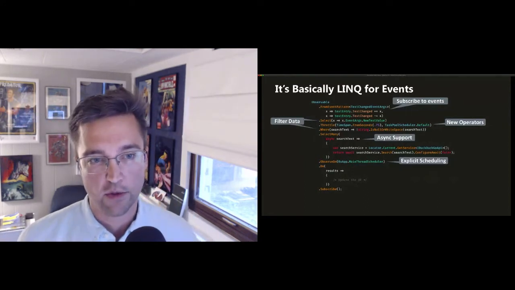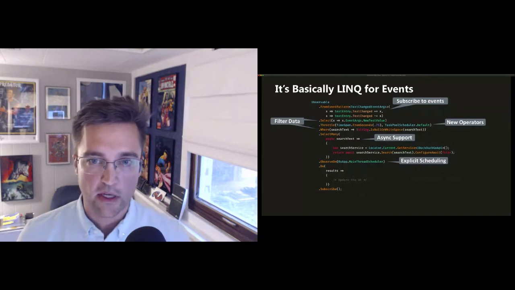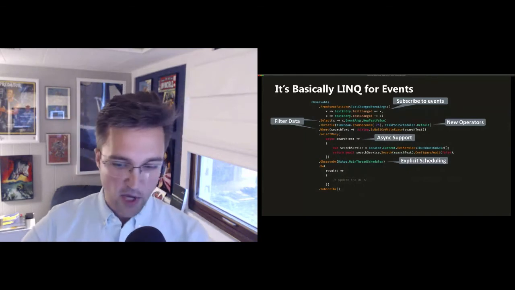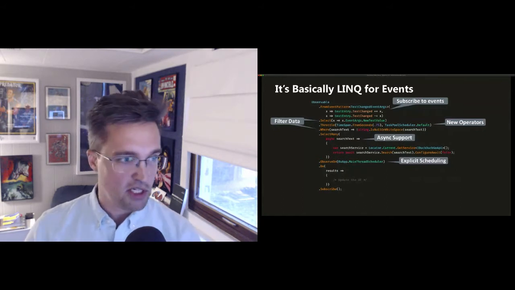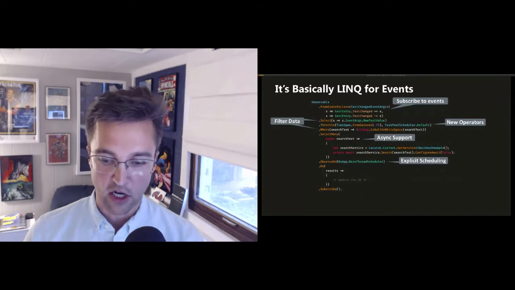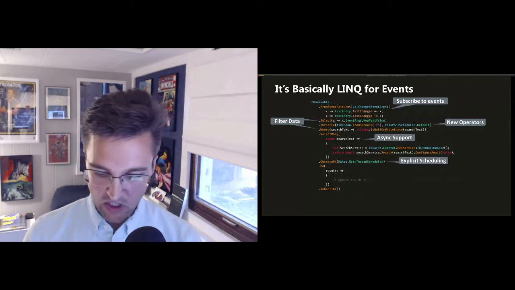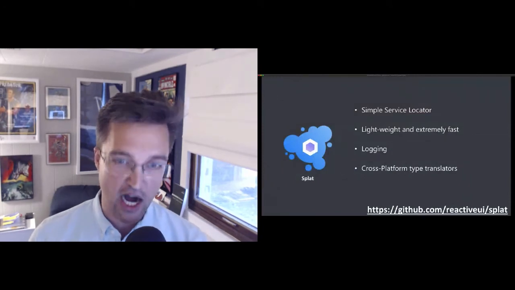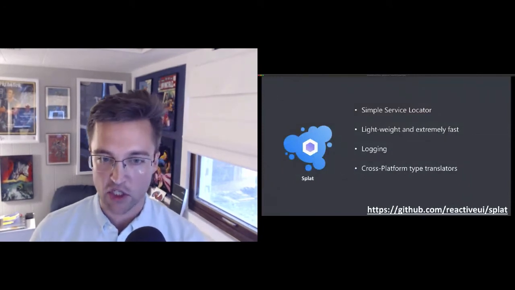of Reactive UI. Next up is a service locator called Splat. This isn't dependency injection. It's not like a big DI framework. It's not going to be like your traditional .NET IoC-type dependency injection frameworks.